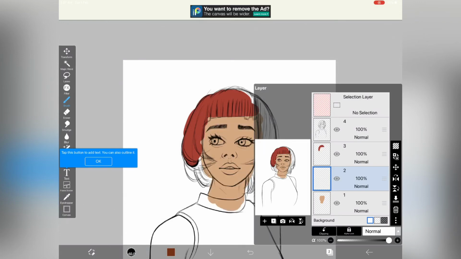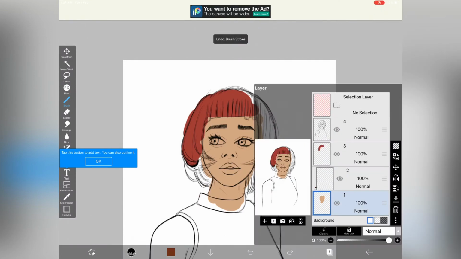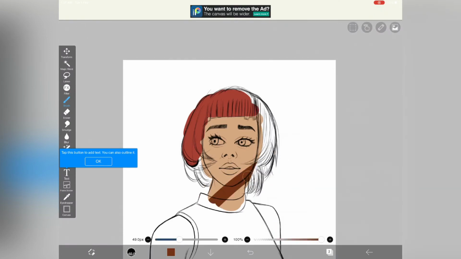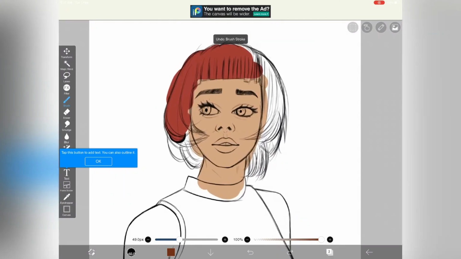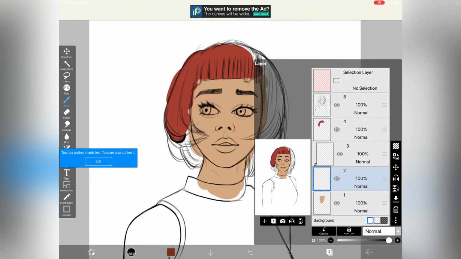So the new layer for the shadow should be above your base color layer. It shouldn't be below your base color layer. So when it's above your base color layer and you just want it to only affect the base color, you click on the clipping mask option, which is by the side. So it's going to only affect the base color layer. As you can see, I'm applying a solid paint, which only covers the area in which the base color is painted.